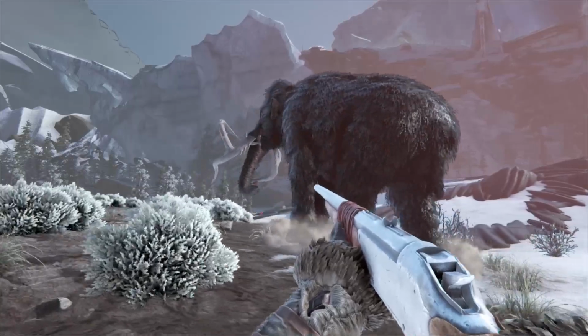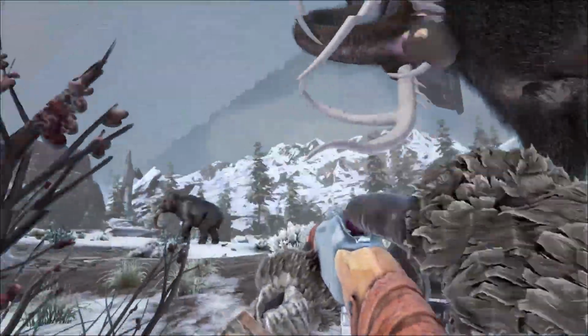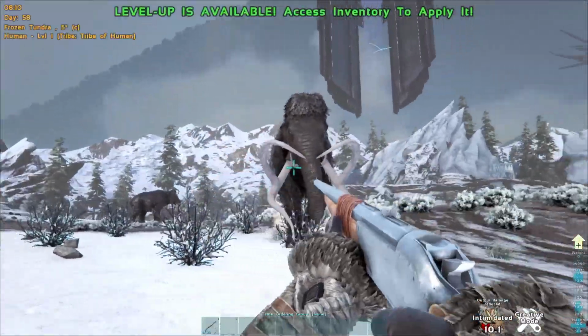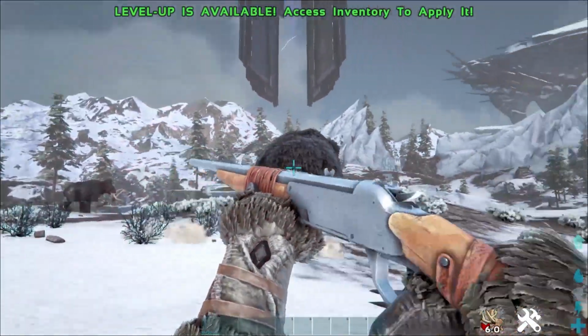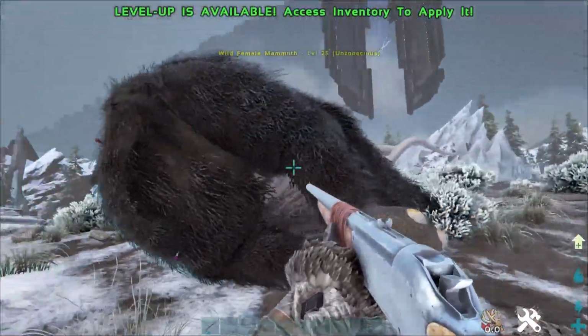Now, these guys are tamed violently, so you will need to knock them out using tranks and whatnot. Your best bet here is to separate them from their herd, because they will be in multiple herds. Now, they will debuff you, which reduces your actual output damage. So you will need to be a bit careful here. Make sure you try and isolate it.